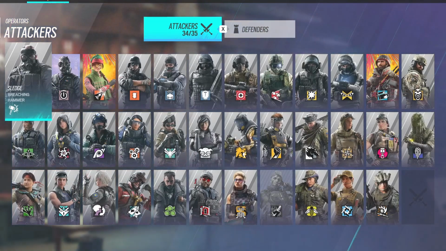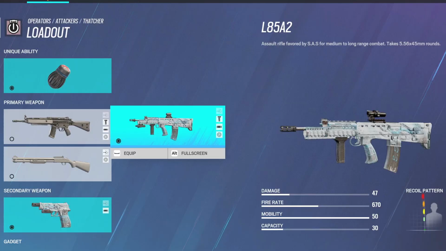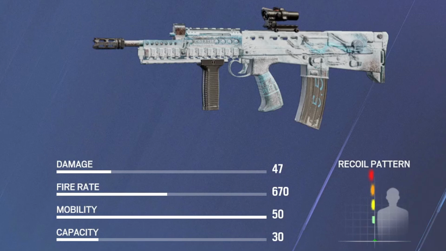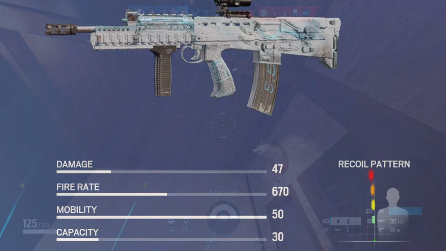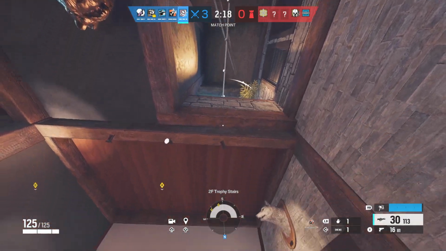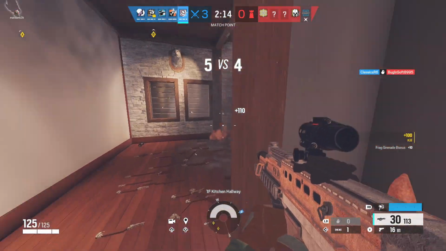We're going back over to the attacking side, and I have gone for the L85A2. Look how accurate it is. It is disgustingly accurate. Look at the bottom right here that I'm zooming in on. It's literally got a slight curve to the left and a slight kick, but other than that, this gun is dead easy to control. If you're starting out and you're new to Rainbow Six Siege, this is one of the guns that you want to use.